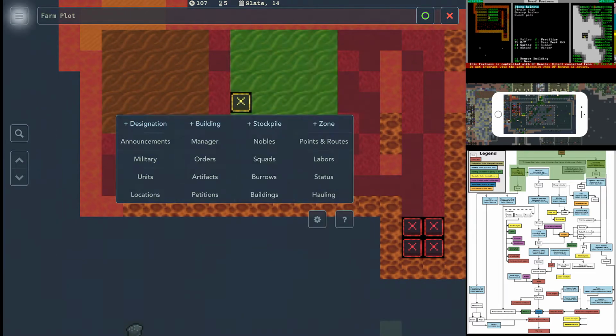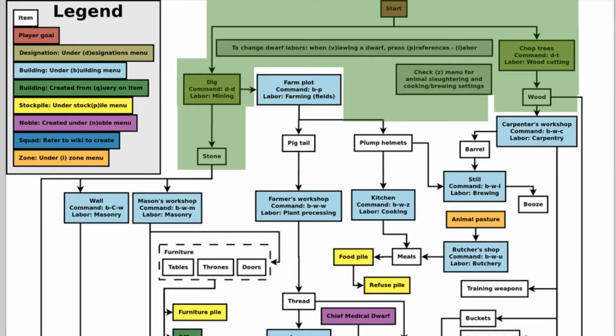What we're also going to want to do is, let's jump back over to the flowchart real quick. We're going to create the farmer's workshop here. This is to let them process the pigtails, which, if I remember right, lets them do dwarven ale and also pigtail thread. Pigtail thread is, again, used in making clothes, I believe.